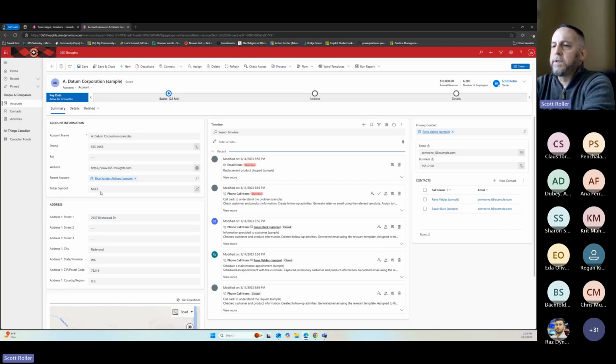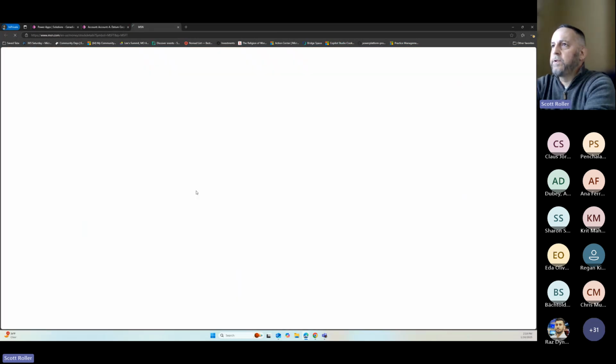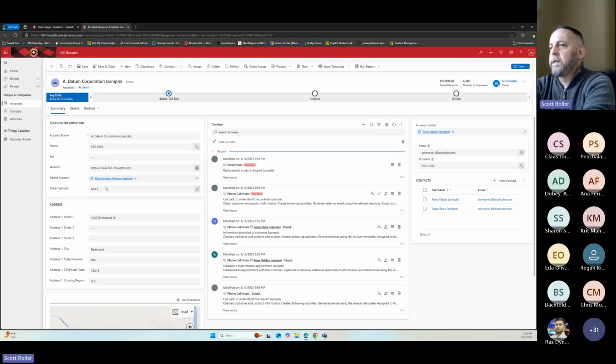The important part is we have this ticker symbol field that then gives us the ticker symbol button. What it's supposed to do is launch a new web page that will go out and look for stock details for that ticker symbol. For whatever reason, this is failing and bringing up a blank page, and it's done this for me ever since I've been trying to test it and come up with this concept for this demo. That's outside of my ability to troubleshoot at the moment, but it's trying to bring up MSN and that ticker symbol, but it's doing it incorrectly. But that's the purpose of the ticker symbol field, to capture that symbol, and then you can quickly go get information about it if you want to.